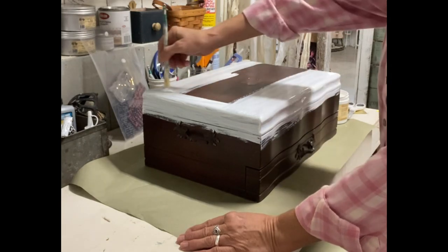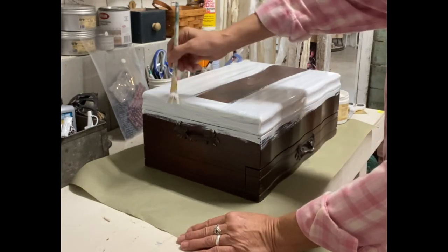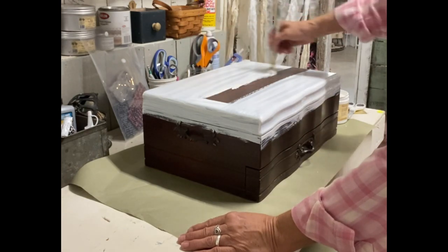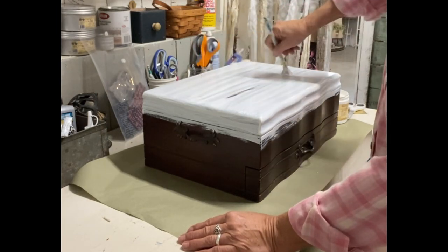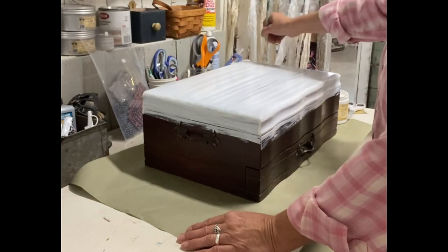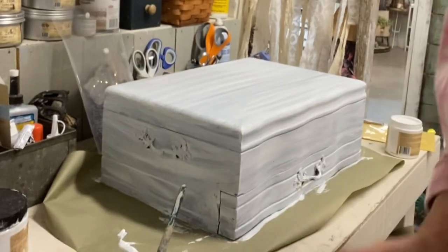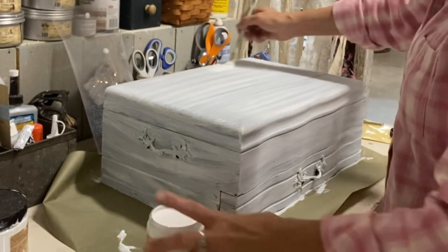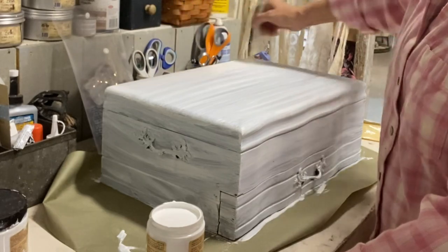You could use any kind of clear coat or a primer. Maybe I wouldn't have had to use anything at all since I didn't sand this, but I wanted to be sure. So I give it one coat of Boss, let that dry well, and then it's ready for paint. I've chosen the color cotton for this, and I still have to give it a couple of coats to get it to cover well.